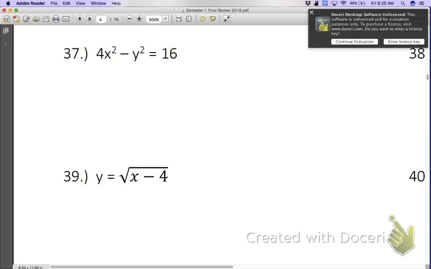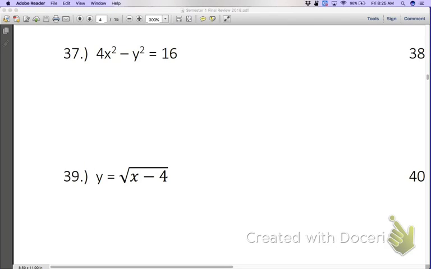So the biggest difference with 37 and 39 is that I want to solve all these for y. But the biggest difference, first off, like I said, this is a circle. That's the equation for a circle. Whereas this one is, so this is a circle function, or it's not a circle function because it's not a function, but the circle equation. This is a square root. This one is a function.